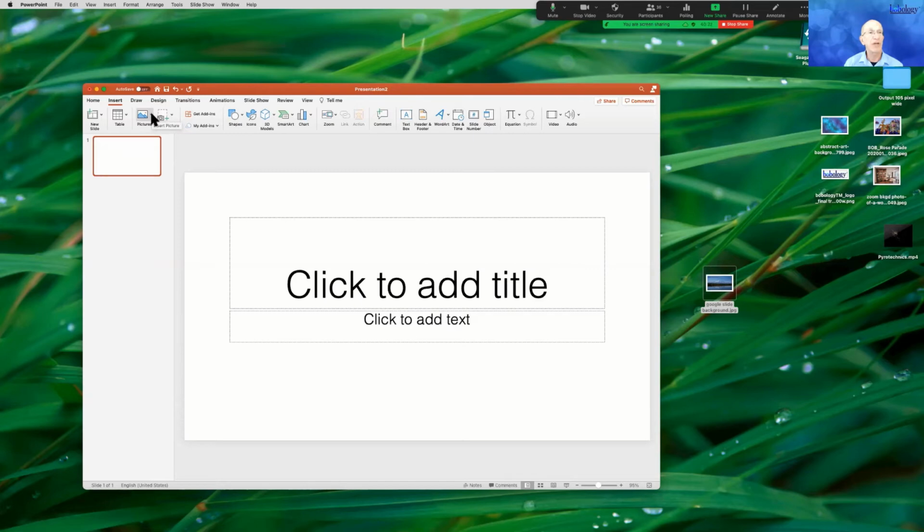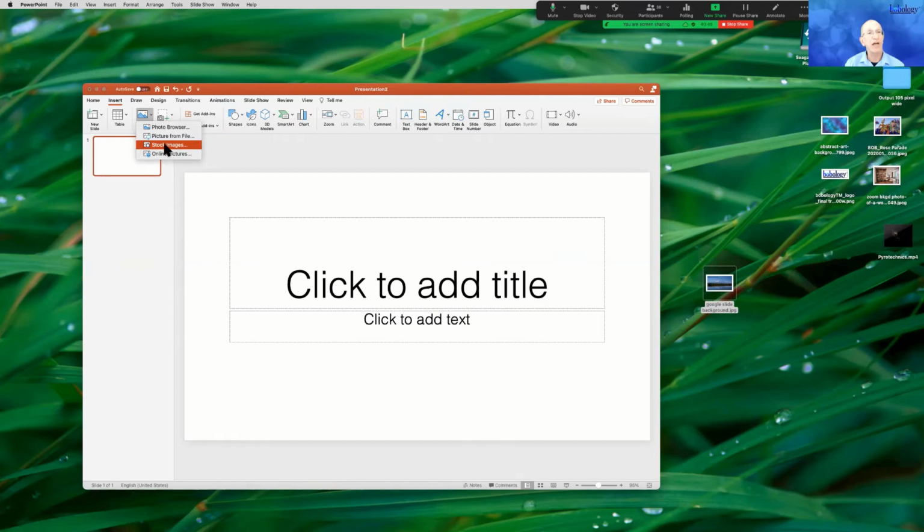But I'm going to go to picture, and in the picture options, I can go to photo browser. That means it's going to let me browse my photo files on my computer or other places. I can go to picture from file. If I know the file location, I can go to stock images, or I can go to online pictures.